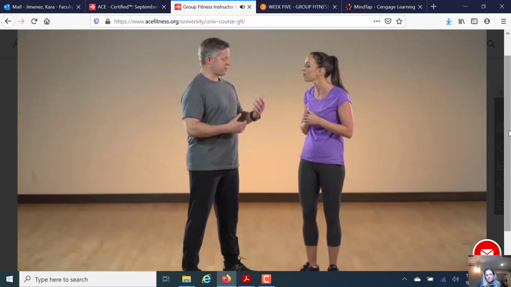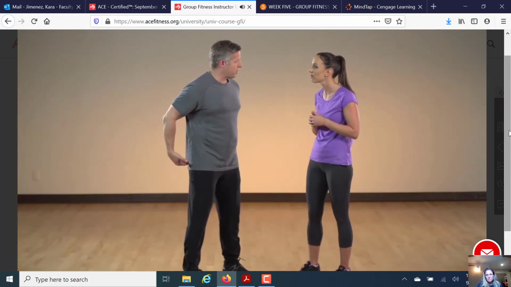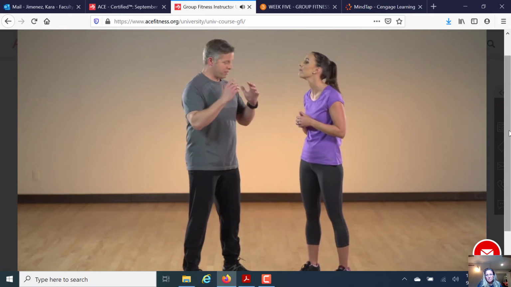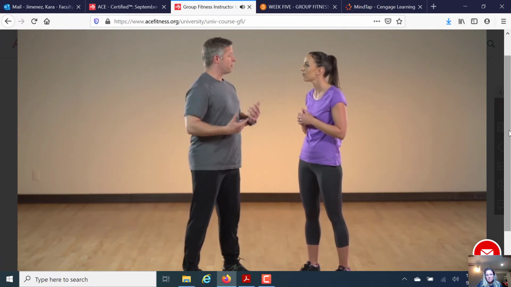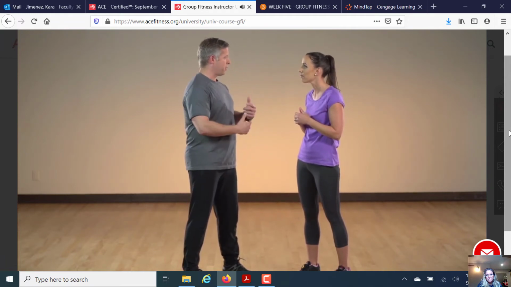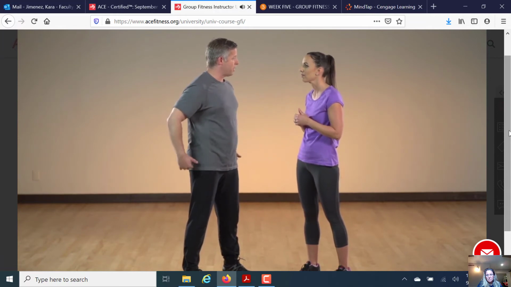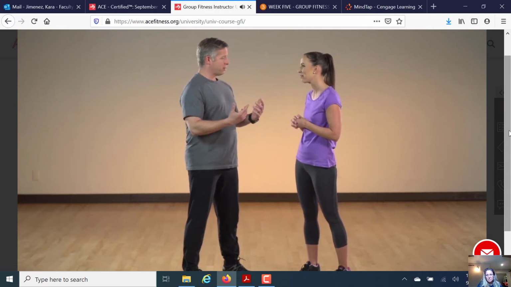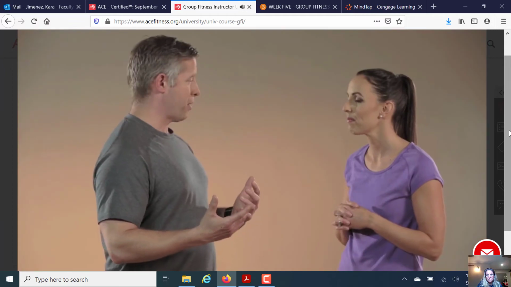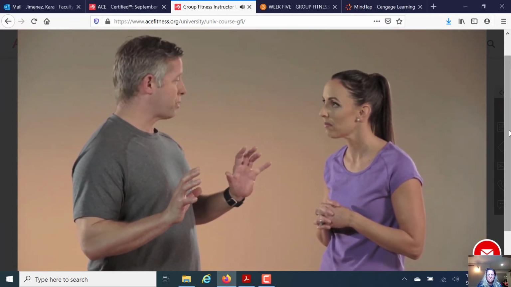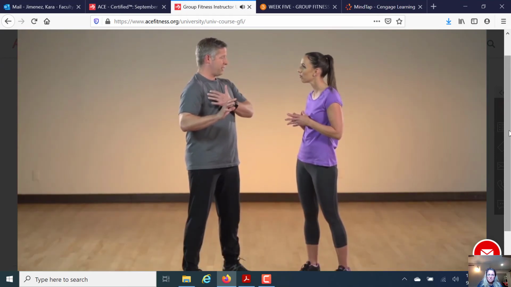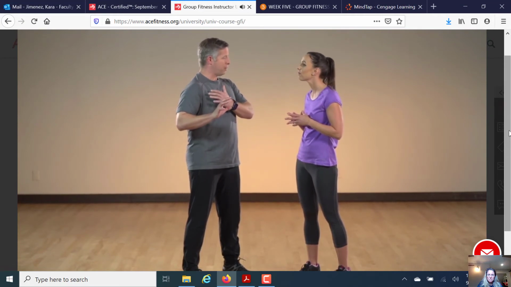Well, I like that too, because not only are you getting them to feel what's going on in their hips, but you're giving them a visual target. So if they imagine a chair's behind them, then they know where their bottom should be going. They know where their glutes, where their hips should be going in terms of the action. Absolutely. Another kinesthetic cue that I like to use, for example on a high plank or a push-up, is I have the participants imagine they're gripping the ground. They're pushing into the ground. Because if you really push into the ground, that's going to create a closed chain in the shoulder and get much more power in the shoulder for stability, whether you're doing a plank or a push-up.